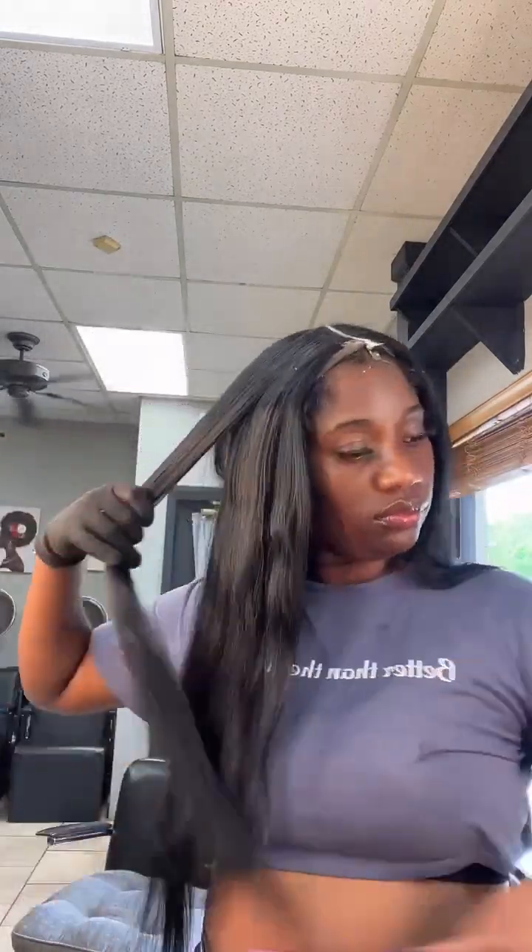I'm laying down the baby hairs and letting the glue dry. I had to redo it because it started being thick and gooey, so I wiped it off and did it again. When you put glue on your hairline, you don't want to just snatch the glue off your baby hairs when you remove it — you want to use the proper products to break the glue down so it won't snatch your edges straight out.